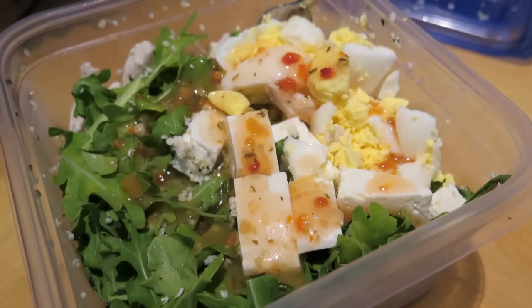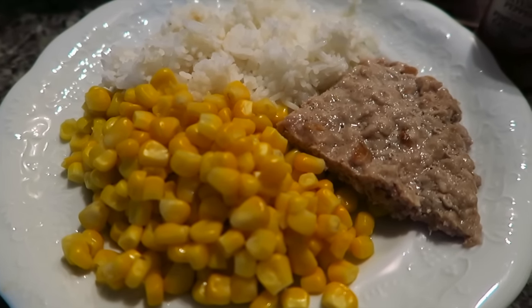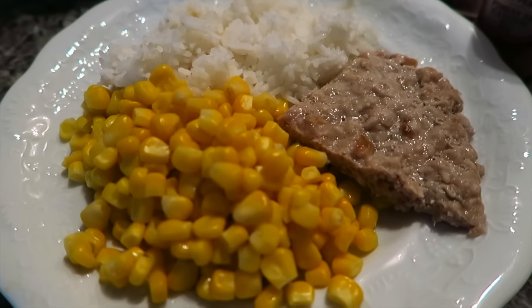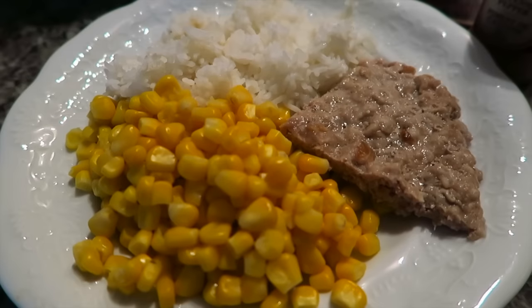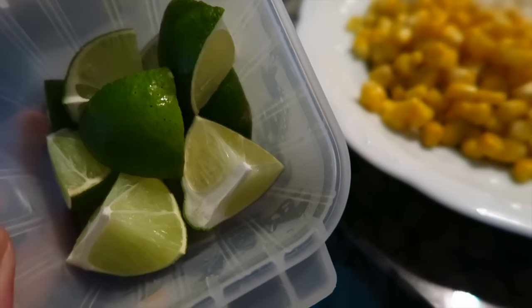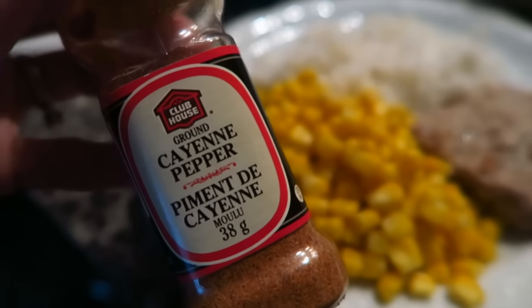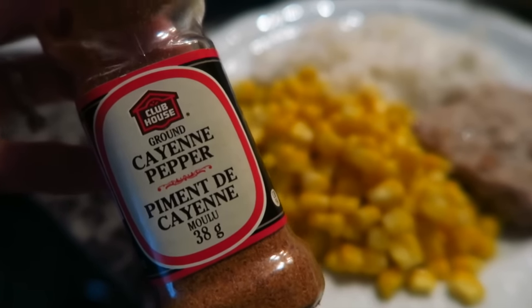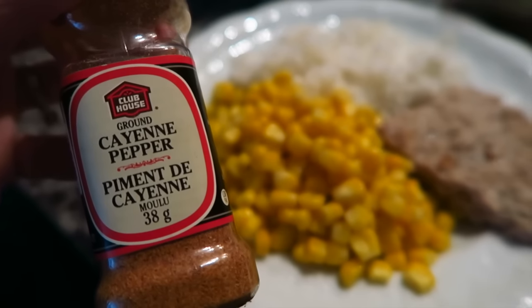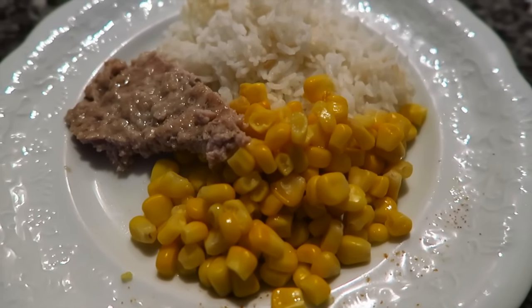Here is my dinner. This is the pork patty I mentioned in a previous vlog — it's a pork patty with salted fish. Along with it I'm having some steamed rice and corn. On my corn lately I've been squeezing a little lime juice and sprinkling on a whole bunch of cayenne pepper. The lime and cayenne reminds me of eating corn on the cob in the street in Puerto Vallarta — it tastes so good.